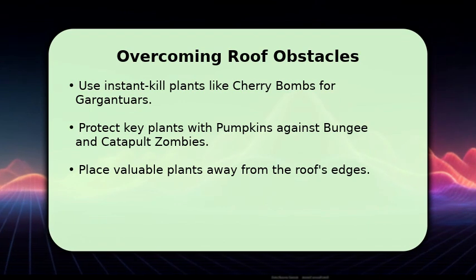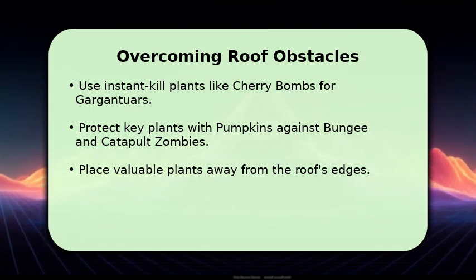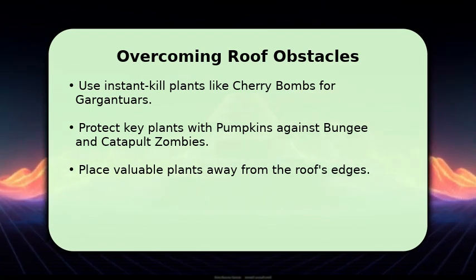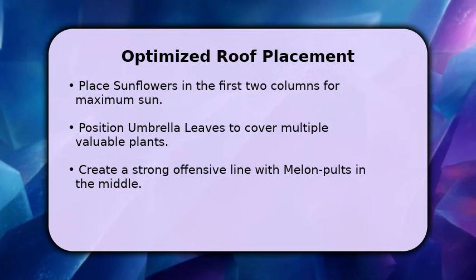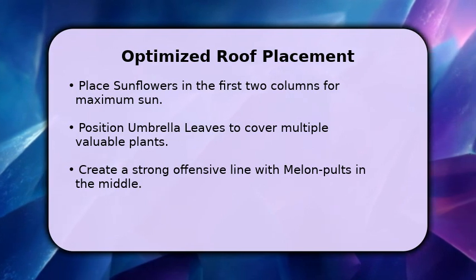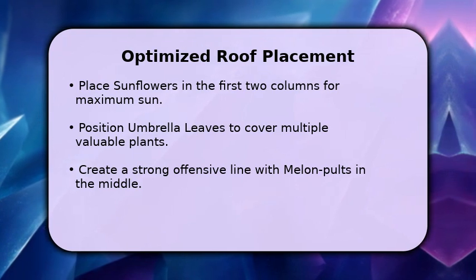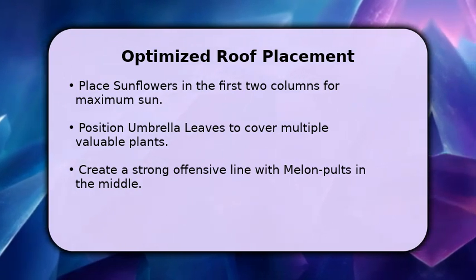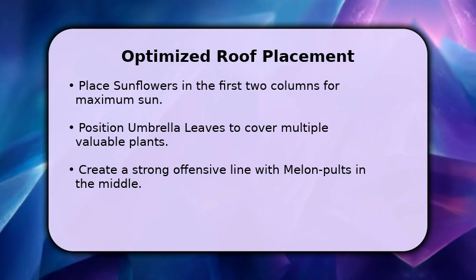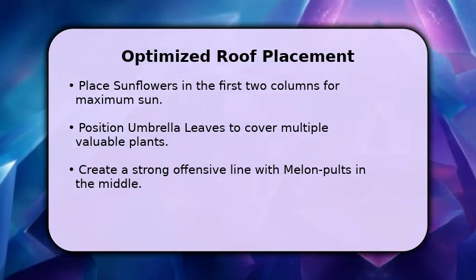Also, remember that coffee beans allow you to use powerful nocturnal mushrooms, like doom shrooms, during daylight hours. Strategic plant placement is key to success. Dedicate the first 2 columns to sunflowers, potentially upgrading to twin sunflowers for maximum sun generation. Arrange umbrella leaves to overlap their 3x3 protection zones, safeguarding multiple plants from bungee zombies.